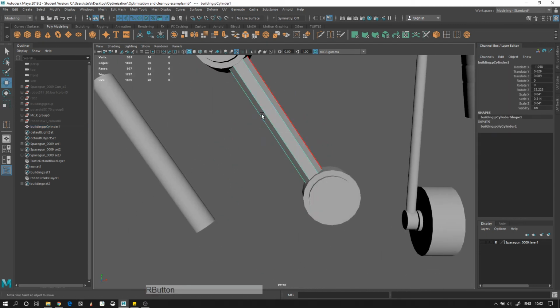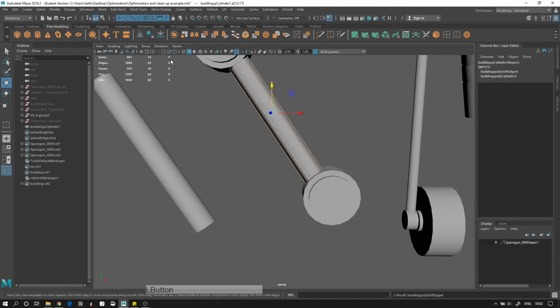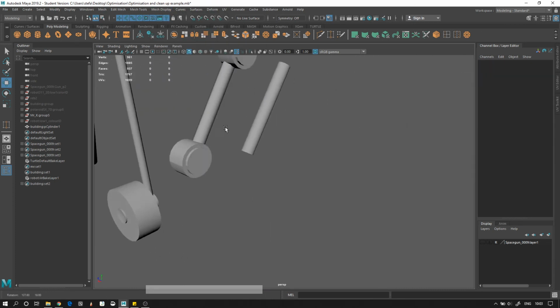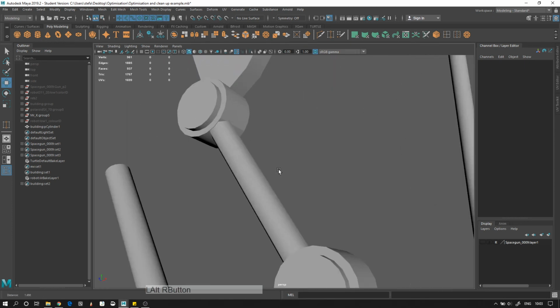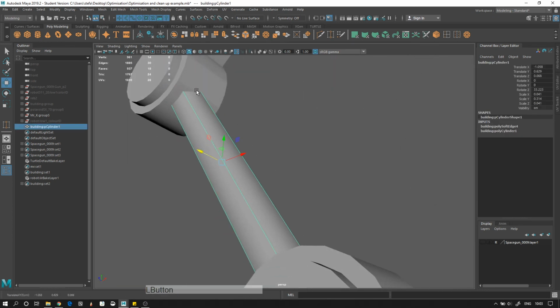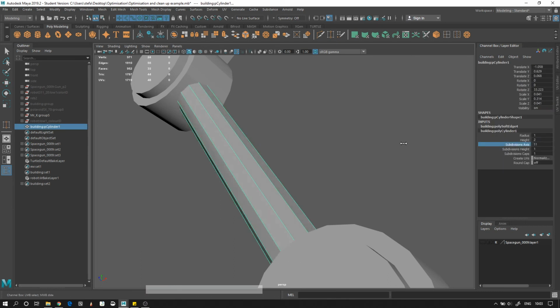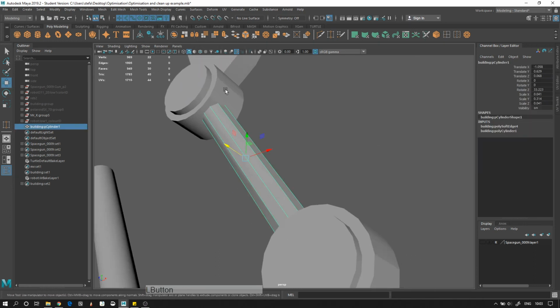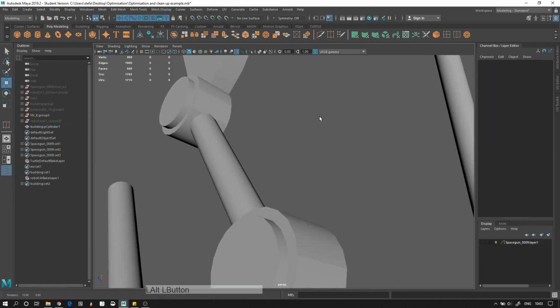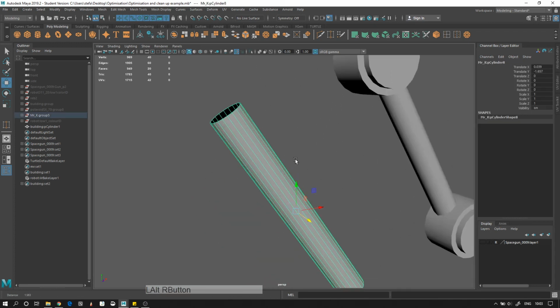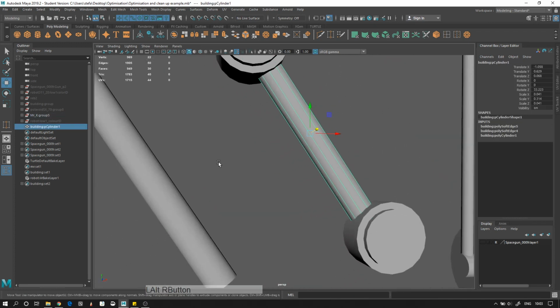Now I'm going to select the edges, mesh display, soften edge. It looks round. It doesn't look round here where it connects. So this might be one reason to have it a little bit higher. Have it go up a little. Maybe to like 12 at most, no more than 12. 8, 9 is fine as well. 10 is fine as well, maybe. But not 24. You don't need 24.